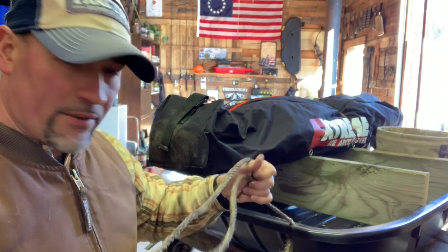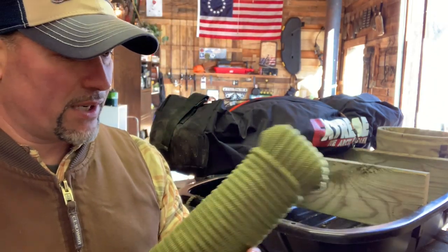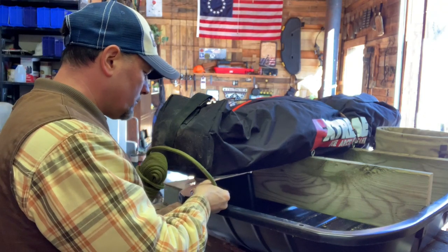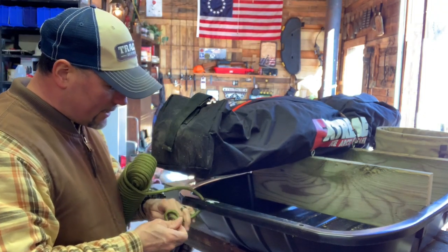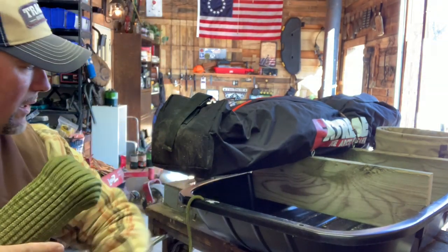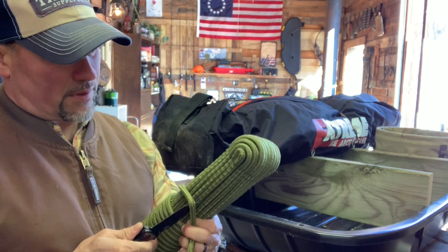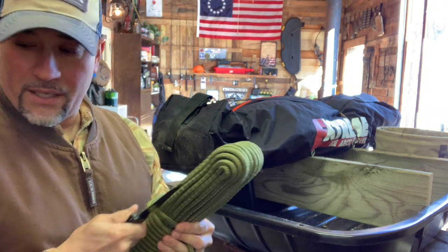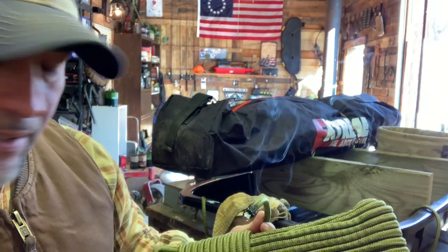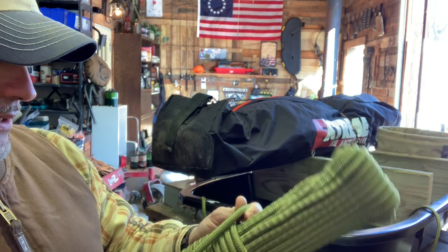Now it's time to address this rope. I'm gonna pull this thing off because this is just garbage rope - look at that, just pulled off, it's just old. I'm gonna replace it with this right here - this military-grade, or military-color anyway, construction rope. It's three-eighths poly fiber. Just a simple knot is all it takes - I'll do a double in there so it binds down on itself. I'll give ourselves a good five to six foot lead. Since this is gonna fray when I'm done cutting it, I gotta burn that end - get it good and hot and use a towel to sort of pull a point back into it so it doesn't fray all over the place.